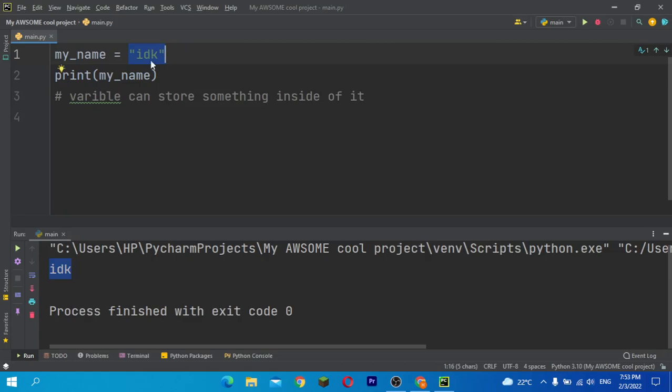So what we are right now doing is, we made a variable my name, we made it equal to I don't know. In the print statement, we printed my name. A common mistake every beginner will do is writing it in double quotes. Seriously, this is an extremely bad way to write code. What this will do is, you can see it only prints out my underscore name. This will not print out your I don't know, because this is a string. It's not declaring a variable. So after that is done, you can see it will start to show I don't know.